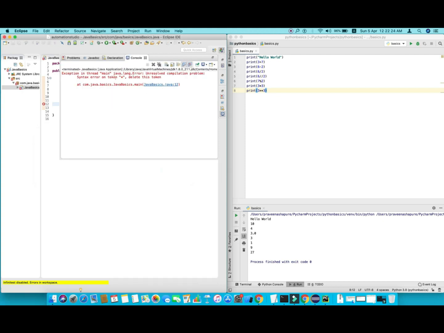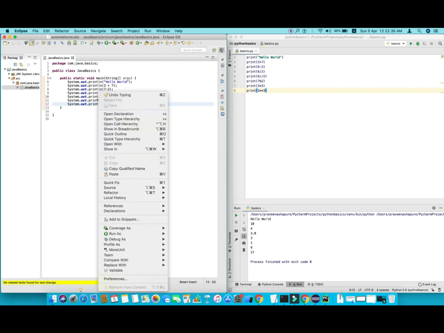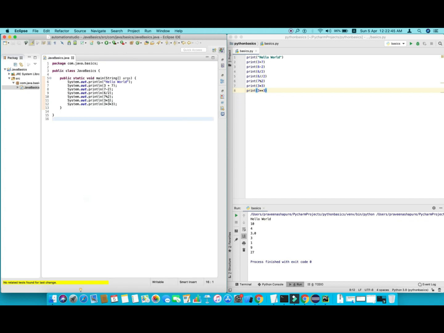Here we are getting some error. It seems like we can't do this kind of thing in Java, but we can try like this: 3 into 3 into 3, which is exactly 3 to the power 3. So we are getting 27 here. Okay, so this is somewhat achievable in Java.